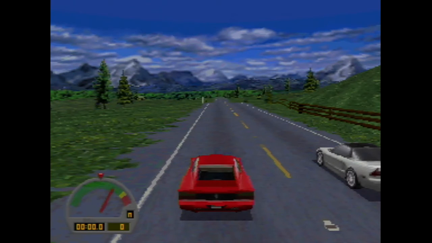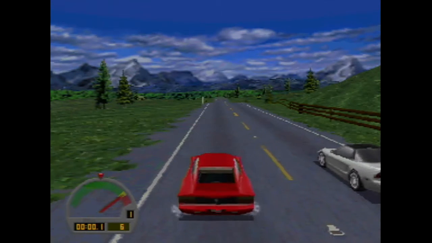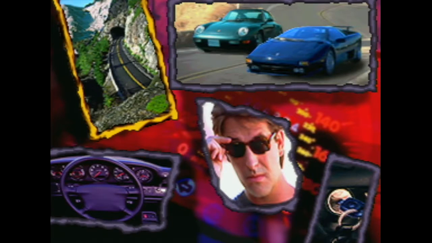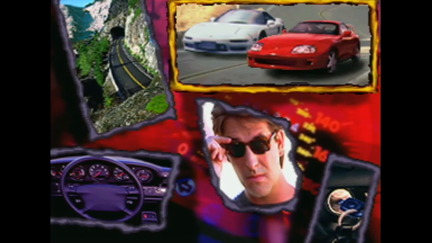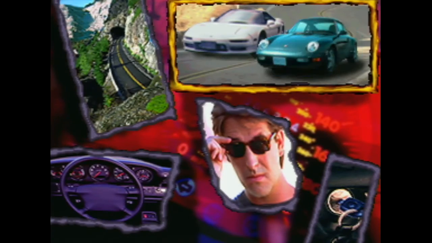Moving on, the heart of the game is a one-on-one race against X-Man. From the menu screen, you highlight different areas and then use the shoulder buttons to select different race options. You can select your own ride, as well as X-Man's whip, and then you're off.